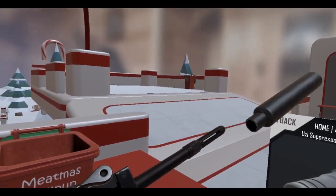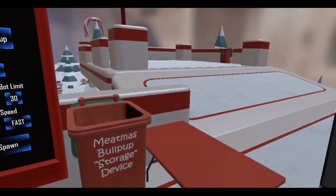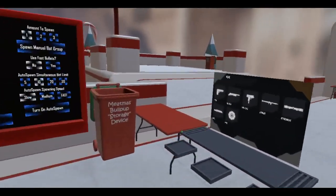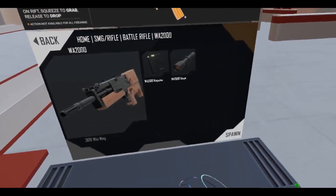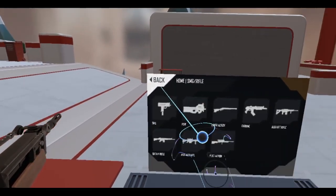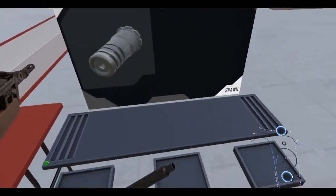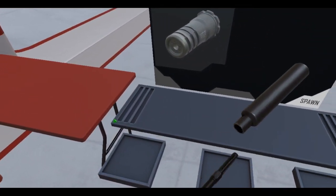No, this is the way it's supposed to go. Hold on. Let me reload the scene. I want to get this suppressor on this gun, okay? I am not going to stop until I get the suppressor on this gun. Let's do this. Give me this. Please. Just give it to me. You can do it. No.